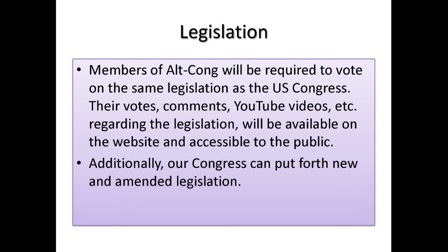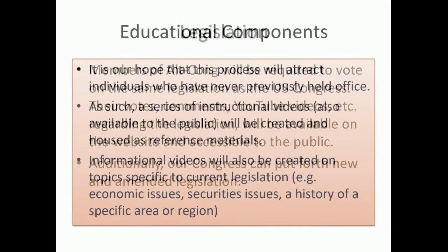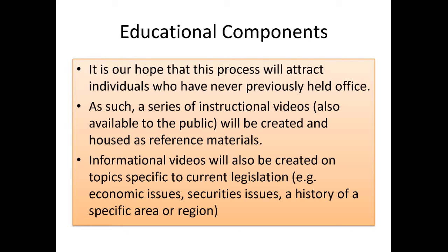It's really important to know that all members of Alternative Congress, all the congresspeople, will have to vote on the current legislation in traditional Congress. So we're trying to mirror that as closely as possible. But they can also put forth their own legislation and amended legislation as well. And it's our hope that through all of this, because it's a nonprofit, because you don't have to have a lot of money to run for this, because it's all online and it's all through nonprofit donations, you actually will attract different people from different backgrounds and have more socioeconomic statuses represented in your Congress.